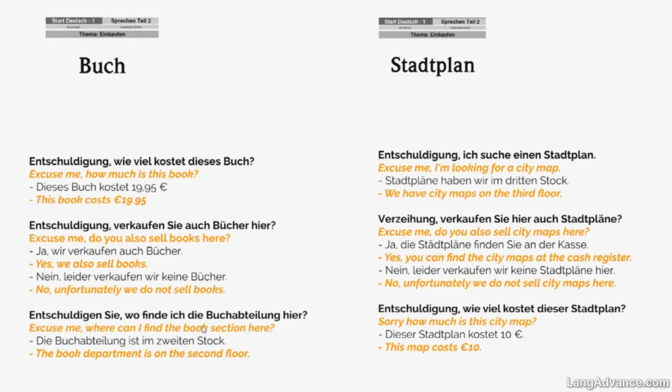It has 2 meanings. So in Germany, we usually start counting with the ground level. Let's say where you enter is floor 0. And then comes the first floor, then the second, because it depends on the country. In some countries, they would start with the entrance, the lowest level. They would say it's the first floor, and then comes the second. And in Germany, it's das Erdgeschoss. It's like where you enter. It's like 0, okay, Erdgeschoss, and then comes the first floor, and then the second, and so on.